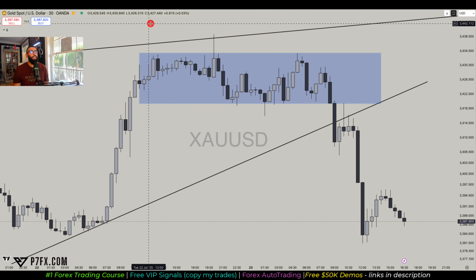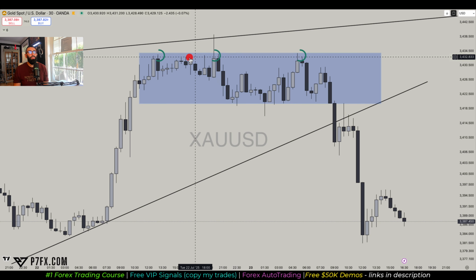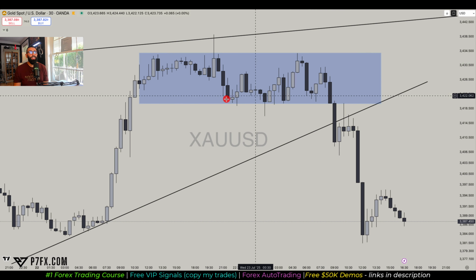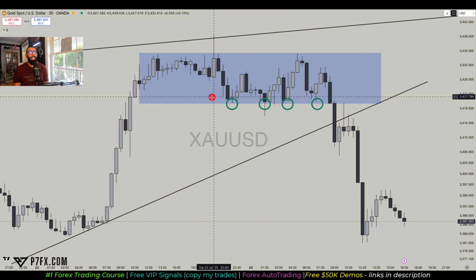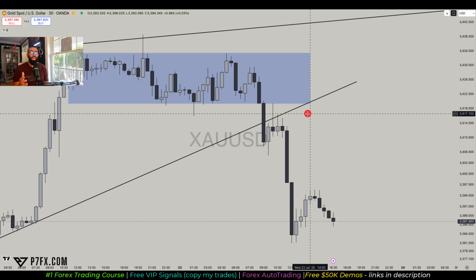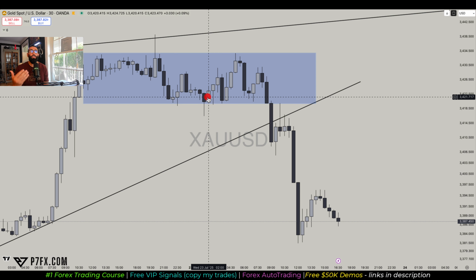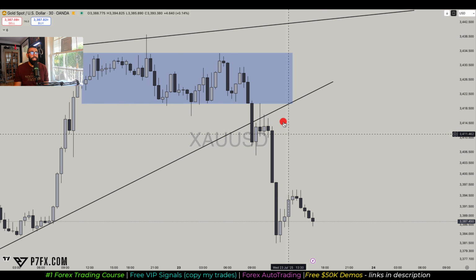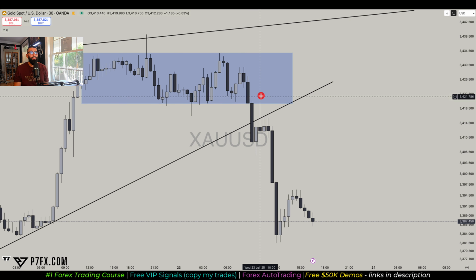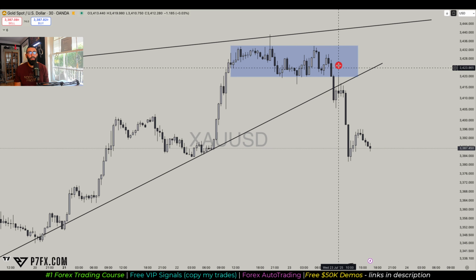In this ranging area, because it's bouncing between a level of support and resistance, you could have sold and made a profit every time price came up to this resistance, and you could have bought and made a profit every time price came up to the support until we had a breakout. This is where we got to be patient to see if this was going to be a trend reversal or a trend continuation, which is evident. Broke below our support, retested it as resistance, continuing down, indicating a trend reversal.